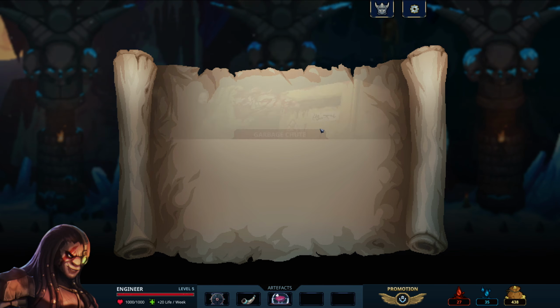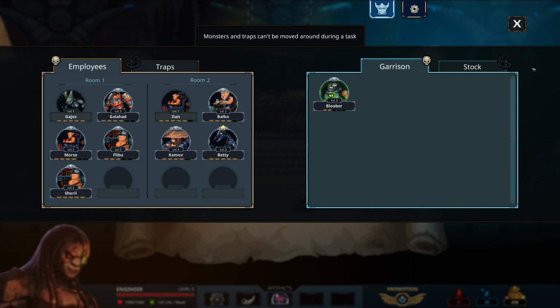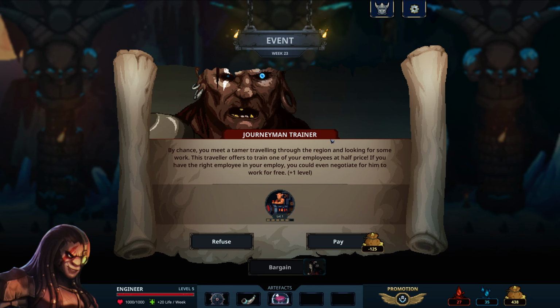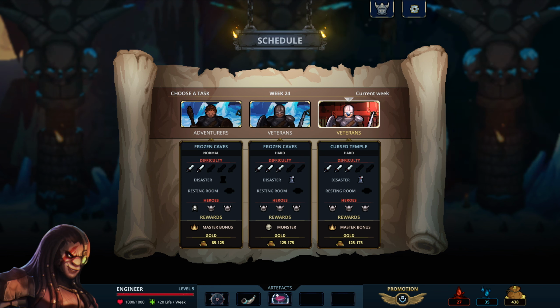Event. No. Right. Everyone's pretty good on morale. Yeah, I don't care. Pass. Event. 125 for a level. Is that even a good price for you? Maybe. I don't think it's worth it. I don't think I care. Okay, master bonus, don't care.